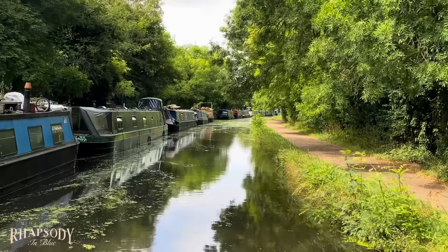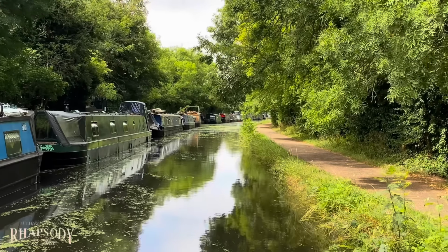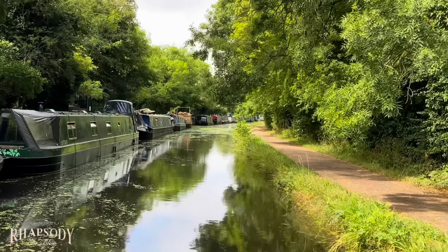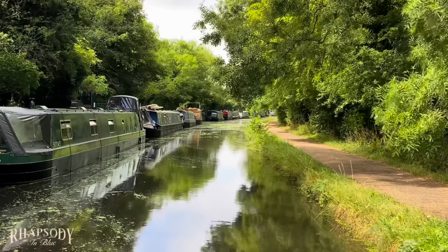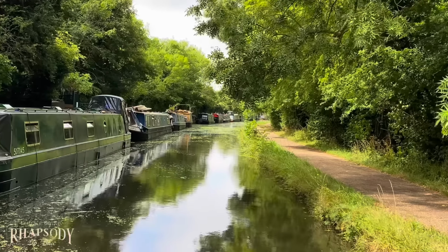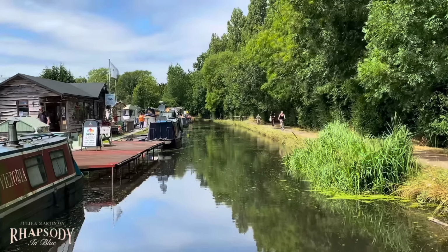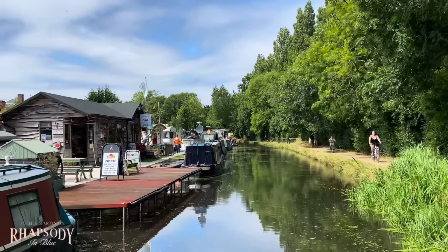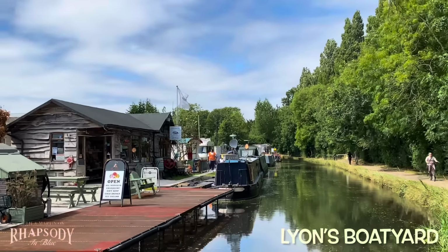So there was a sign back there saying that we need to keep to the centre of the canal, keep to the centre channel. So it's obviously very silted up everywhere, and you've got all these moored boats alongside, so we're doing tick over. In fact, we're barely moving. Oh, look at this, they've got a chandlery, gift shop, services, everything. That looks nice.